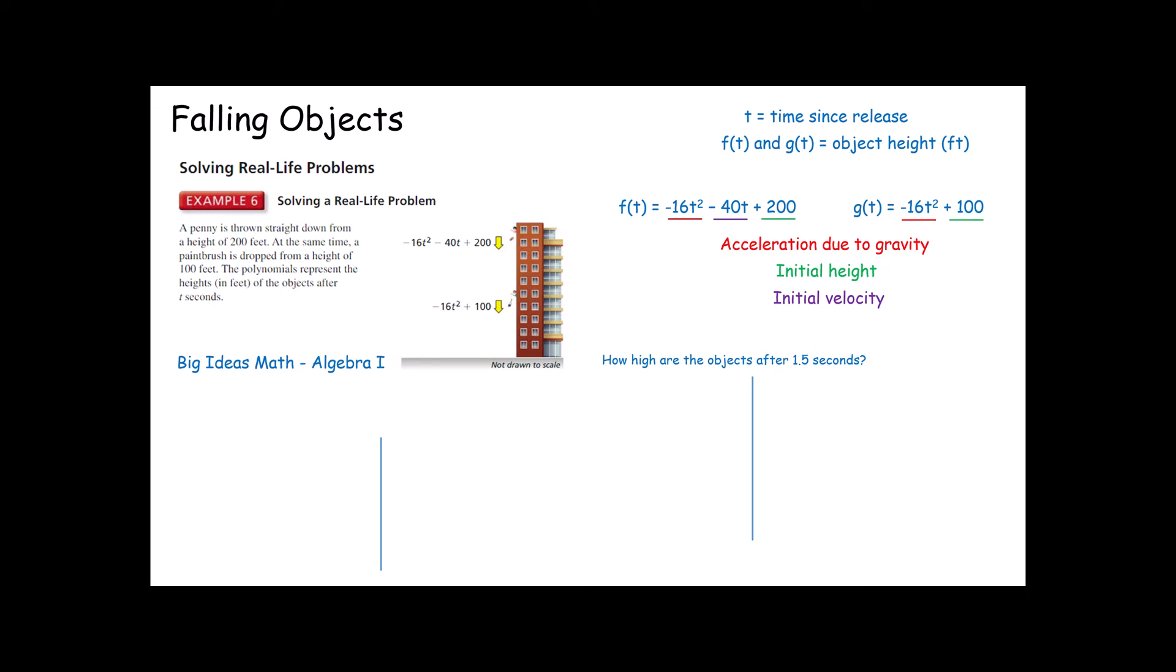So let's answer a couple of questions. First of all, how high are the objects after 1.5 seconds? Notice that 1.5 seconds is a time. It is a value for t. So if I wanted to find the height of the object after 1.5 seconds, I would just take my two functions and I would plug in a 1.5 for the time. And then I would just use my calculator to calculate this out. If you've got a scientific calculator, it's probably going to handle the order of operations for you. If it doesn't, you're going to want to be very careful with those. Either way, when you put a 1.5 in for t and you compute that out, it comes out to 104 feet. If I plug in the 1.5 in the second equation, it comes out around 64 feet.